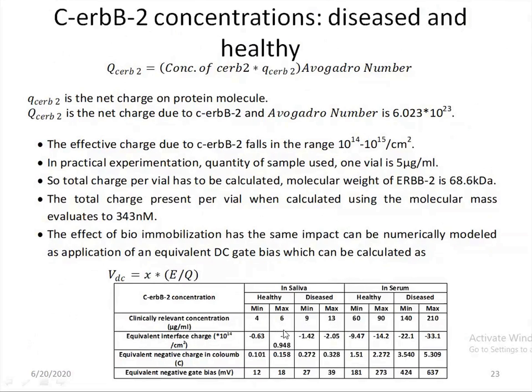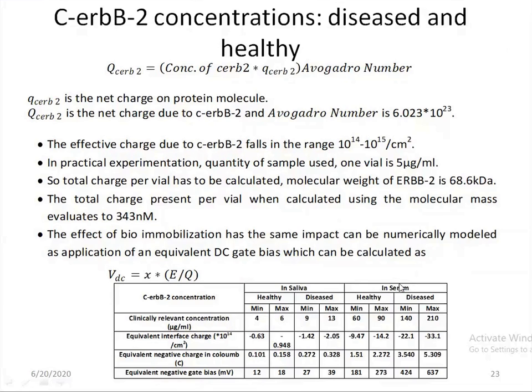So our aim is to find out the concentration of this particular biomarker and to tell whether the person is affected, or what stage he is affected with this particular cancer. Similarly, in the case of the blood of the person, the concentration should be 60 to 90 microgram per milliliter, which can increase to 140 to 210 microgram per milliliter when the person is affected by cancer. If we can come to know about the level of this particular biomarker in his or her body fluids like saliva or serum, then we can go for developing these sensors.